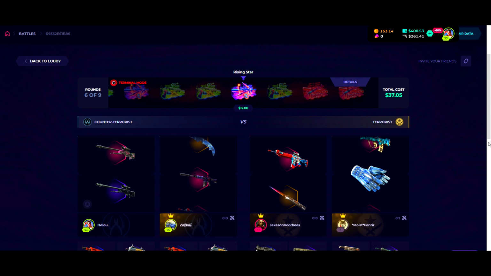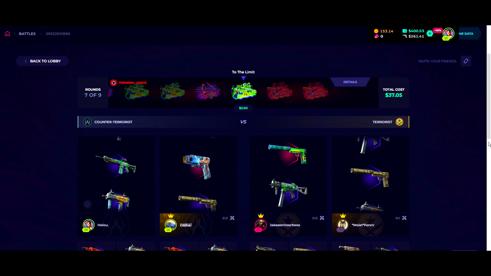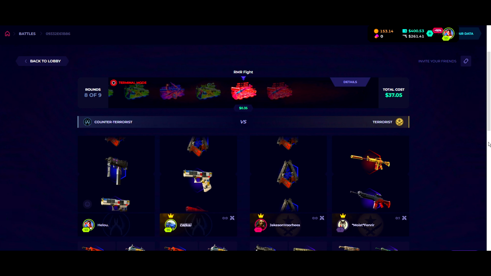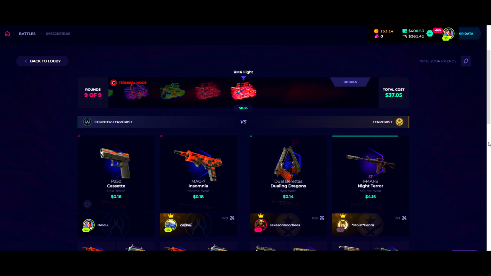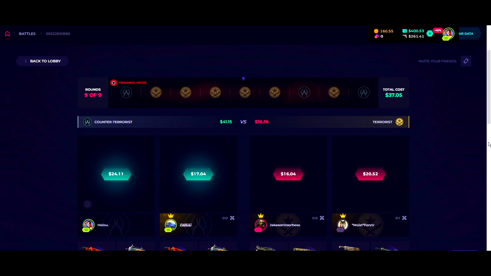Dagger Lily is nice. Nice. But that also means that we can lose the battle even if we have unboxed the more expensive items. It's quite even, as you can see. And let's see. Ooh, okay, but we won the battle. Finally, a battle that we won.